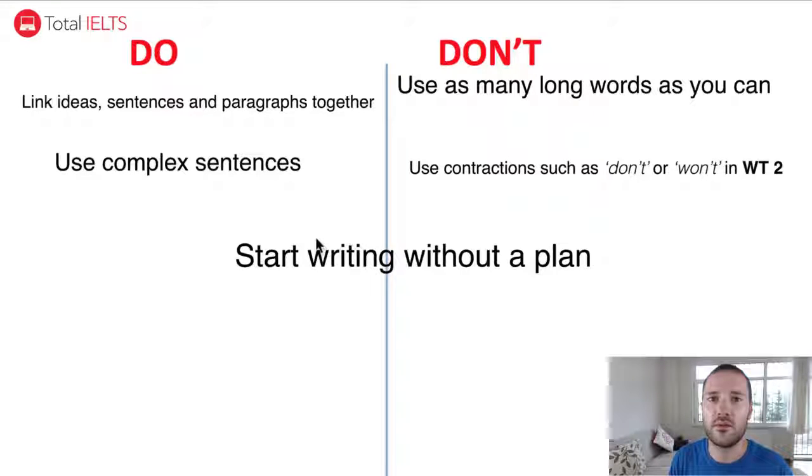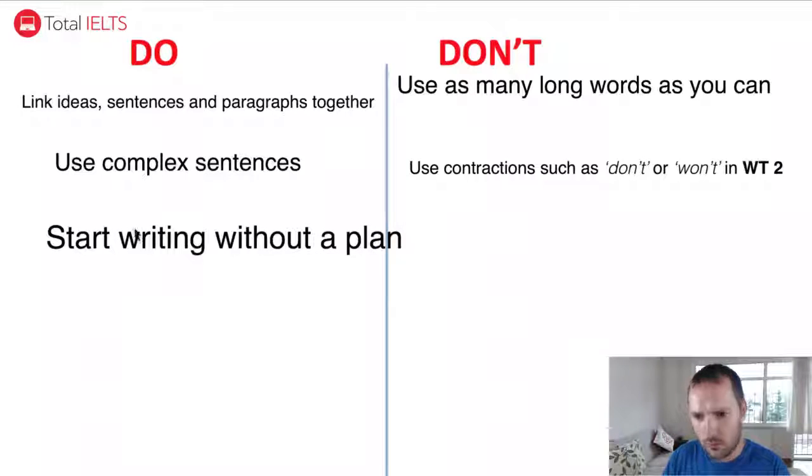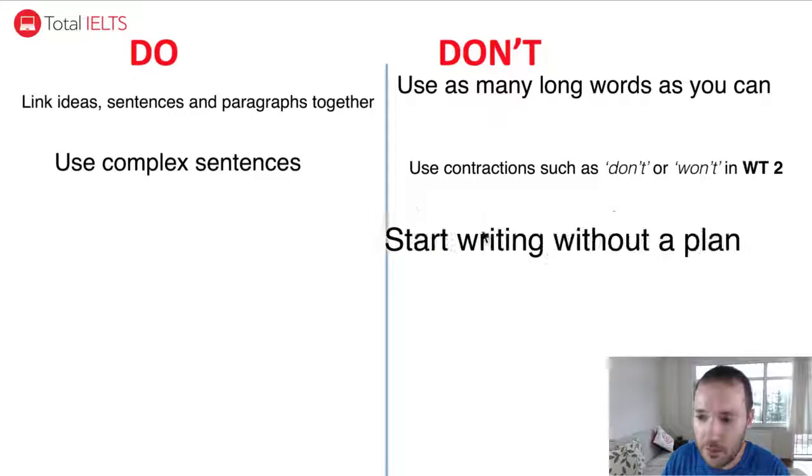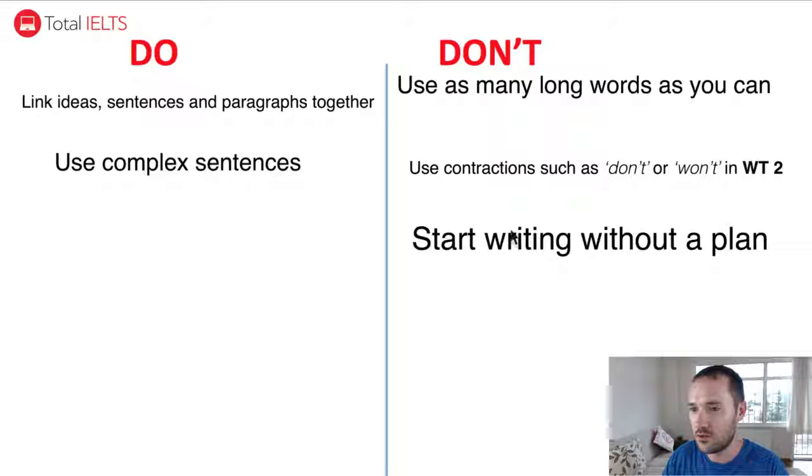You don't have time for that. Save yourself time. It's an efficient way of writing a good answer. Plan out your answer at the very start, and do that on your question paper. Oh, start writing without a plan. Apologies, that should be a don't. That's something that you shouldn't do. You should start writing with a plan.